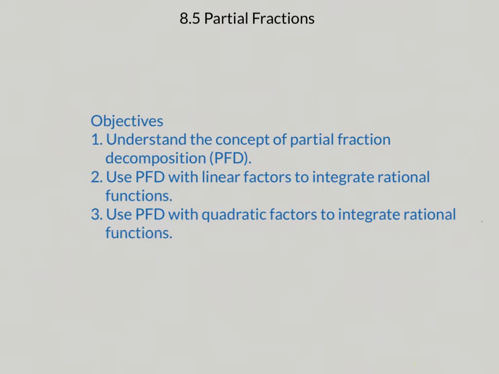The idea behind this, we are going to be working with rational functions. Rational functions, if you recall, are in the form where you have a polynomial n of x over another polynomial d of x, where n of x is the numerator and d of x is the denominator. Okay, and when we're working with these, there are some things that have to happen, and that's what we'll be taking a look at next.